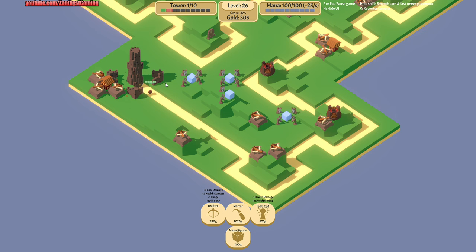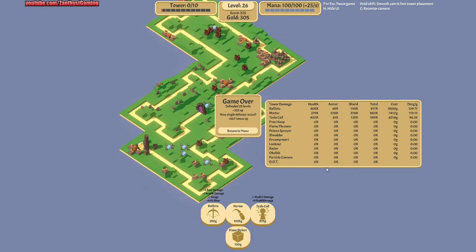So hopefully you guys enjoyed. Let's look at the stats, see what did the most damage. Damage per gold, so cost effectiveness wise anyway, this time the ballistas did the most damage per gold spent. Interesting. We did invest the most upgrades in it though, so that does make sense. As far as just raw damage goes, our mortars did the most raw damage. Mortars and ballistas did the most. Teslas did the least. We did invest a decent amount in the Teslas. They didn't do as much as I would have expected.